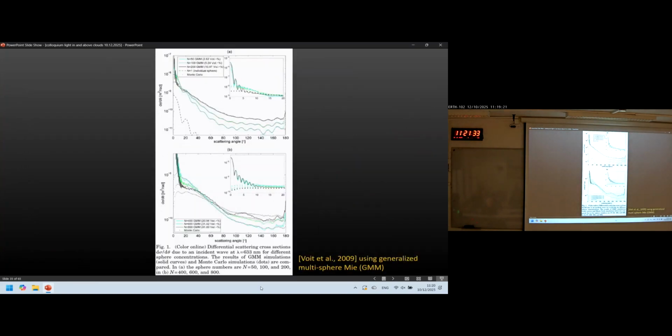Now, interestingly, I was not the first person to stumble on this constructive interference. This is some work by Voigt et al. They used one of the other models, GMM, not on such a big cloud, not on a cloud of water drops like I did, but on a cluster of enough scatterers. And they also found this very strong constructive interference, a lot of scattering into the forward direction. Interestingly, in their conclusions, they wrote that it's interesting but not important. And I thought, that's the most important thing here. I don't know why they concluded it's interesting but not important. And I see the same thing, just on a much bigger actual water cloud.